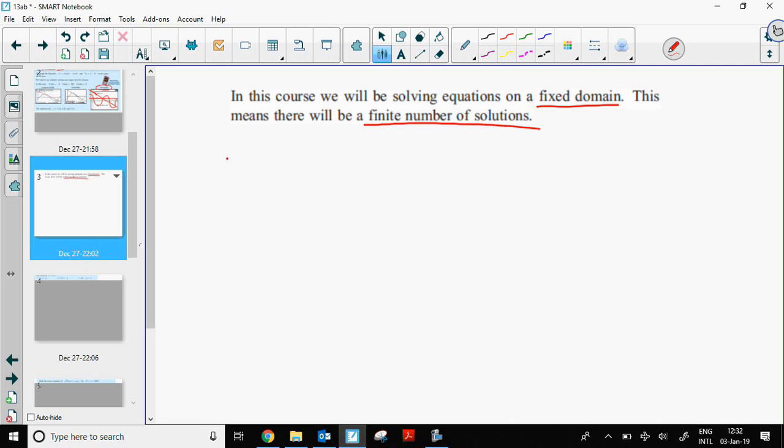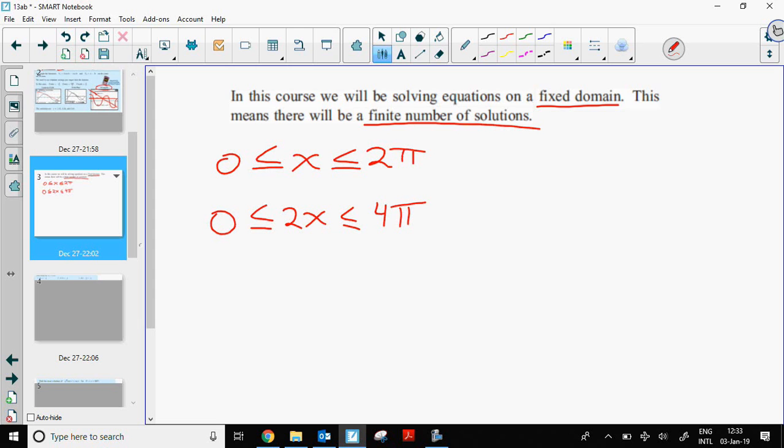If we know, for example, in the problem that x lies in between 0 and 2 pi. Are you ready for this? I'm going to blow your mind. That means that, for example, 2x lies in between 0 and 4 pi. Is this amazing? Is this amazing? I could also say that 2 pi should be less than or equal to 2 pi plus x, which is less than or equal to 4 pi. All right, so this is all very obvious.